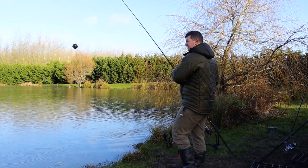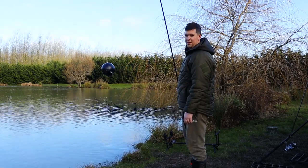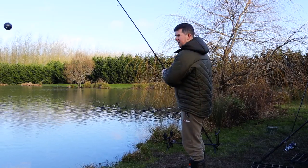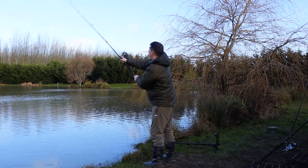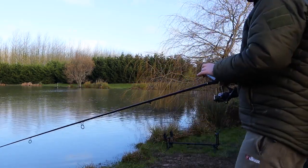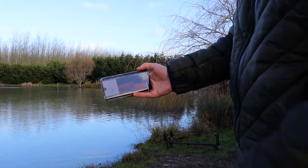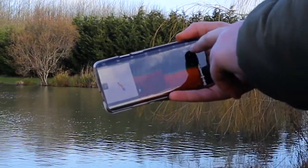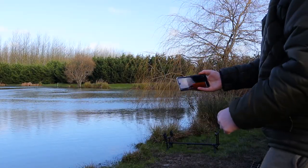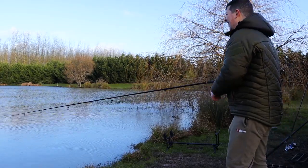I'm just going to get the Deeper Pro out there. For those who don't know what it is, I've done a little video about it — basically it tells you how deep the water is, the temperature, and what's on the surface of the bottom. So I'm at 1.7 meters, it's 10 degrees, flat, with a little bit of weed action. There's a fish there — a little thing showing up — but I'm not confident we're going to find any fish knocking about, as they're all sitting in weeds just chilling.